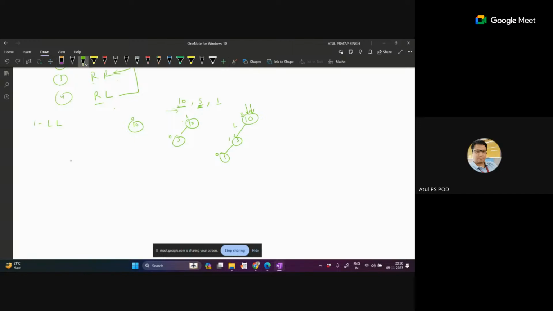From the 5, the left. So if you are getting this type of situation, this is the L and this is the L, so you are getting LL. That means the height is greater on the left and the left side of that. So always start from the vertex, here 10, where you are getting a balance factor of more than 1, and check from there which side the height is greater. The left side. Just move to the left child and once again check which side the height is greater.